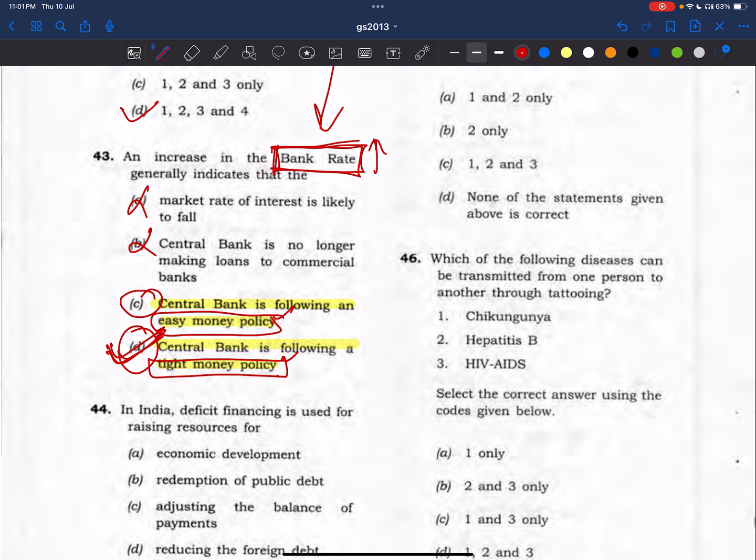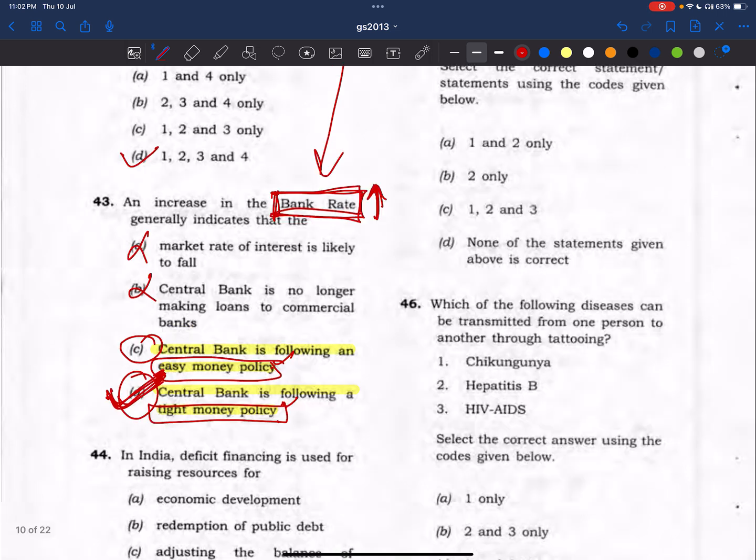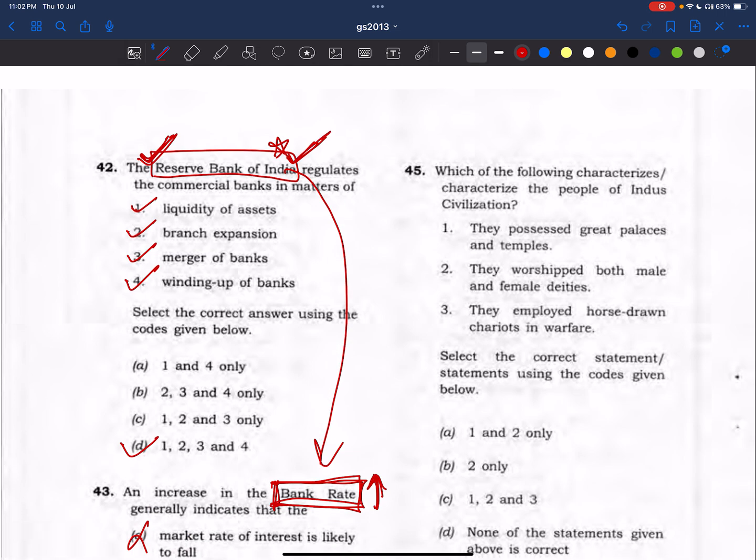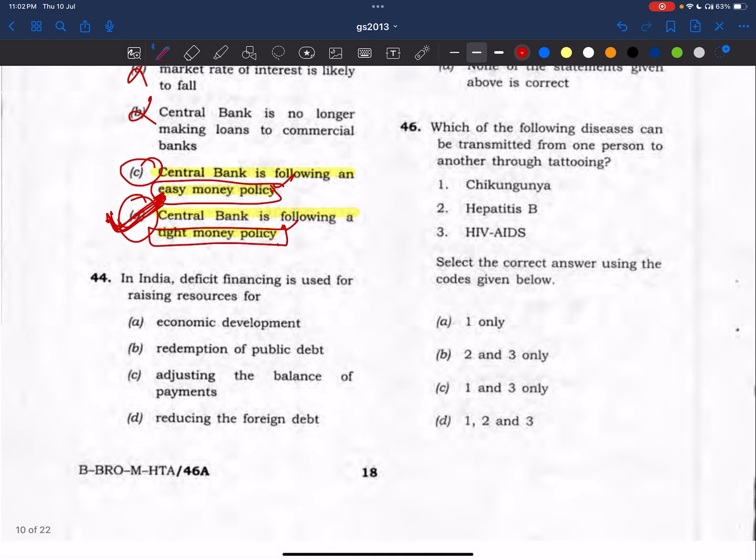So when the bank rates are increased, any rate of interest, bank rate, repo rate, reverse repo rate also, even if repo rate is the main tool of the RBI in reducing the liquidity, right? In the same way, bank rate is also a tool of RBI where it regulates the liquidity. No? Answer is D. So what we need to do? We need to study again. See here, already we are studying RBI here, with tools and everything. So even bank rate is included in it. We need to revise about RBI.